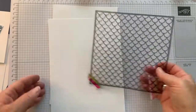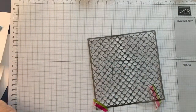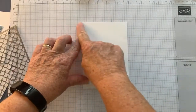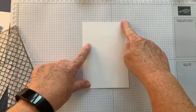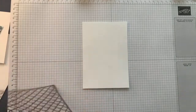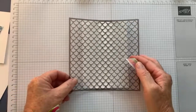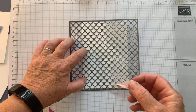So I thought I would use it again. It's a great one. So I've got some paper here, but some cardstock. I'm going to move that out of the way. I have got a piece of basic white, and I have cut it to the front layer of a card size. So I've cut it at 10 centimetres across the top and 14.3 centimetres down the side. And then I am going to put my mask on the top, and I'm going to have my scales, my mermaid tail scales or my fish scales going downwards.